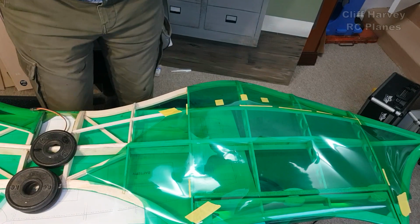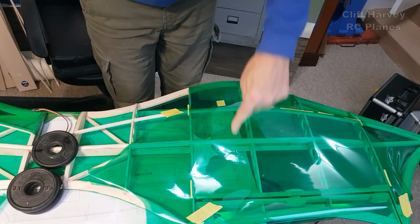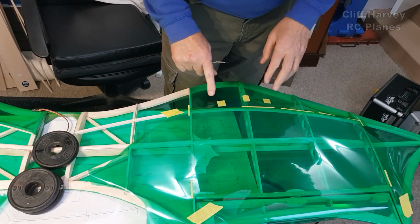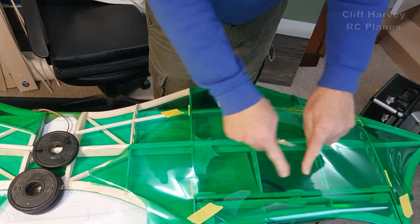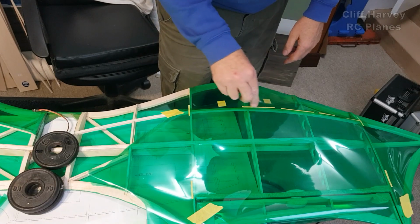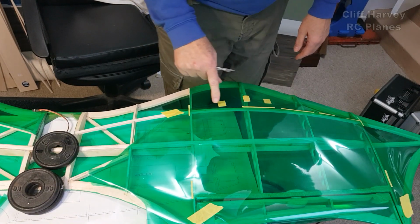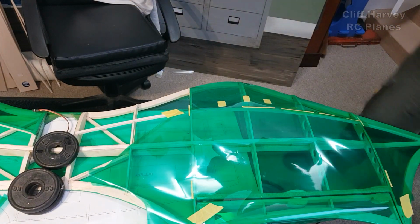Here's a bit of bonus footage, guys. I've covered the bottom section, which was okay, but the top bit, these front panels are already in. So I'm just marking out on a piece of scrap here. I'm going to do this section and then that section, but I don't want to cut through it on that because I'm going to go through. So I thought I'd just mark it with masking tape and then cut it on the bench.